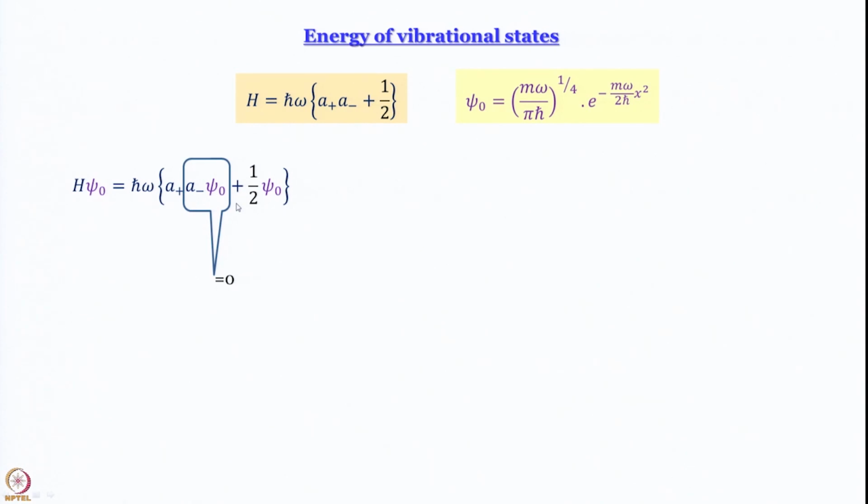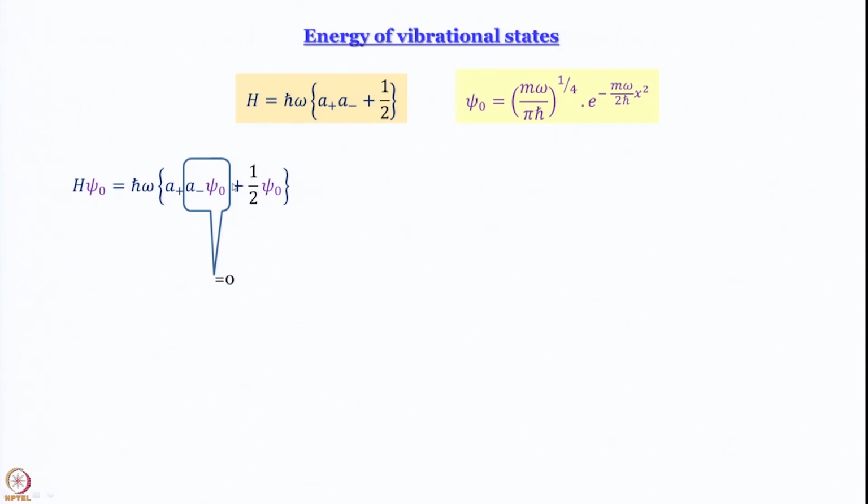We started with that consideration, the psi 0 is the lowest energy wave function. So, if you try to lower it, there is nothing to go, nowhere to go. So, the wave function that you will get is actually 0 everywhere. So, this is very convenient, a minus psi 0 is 0. So, even if you apply a plus to that, a plus 0 is also 0. It is 0 everywhere, you do not know what to do with it. So, conveniently the first term becomes 0, only the second term survives.